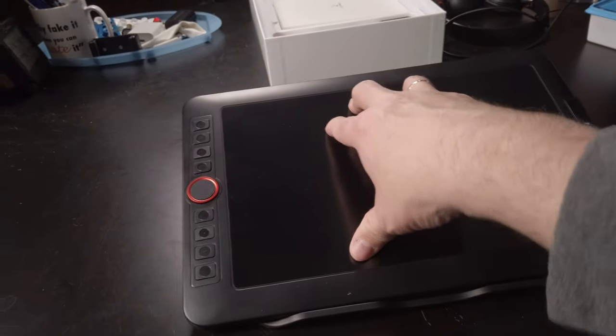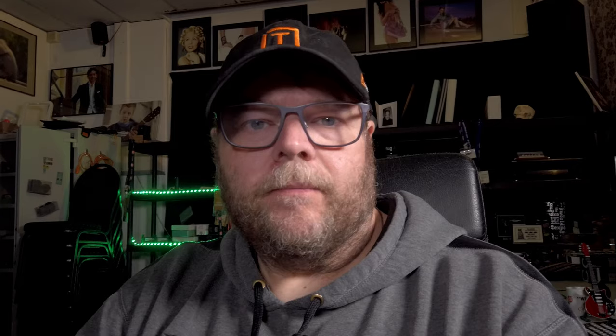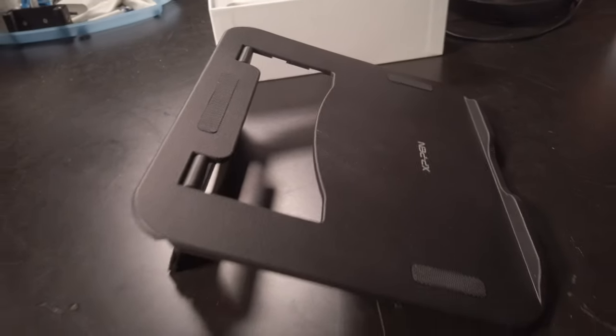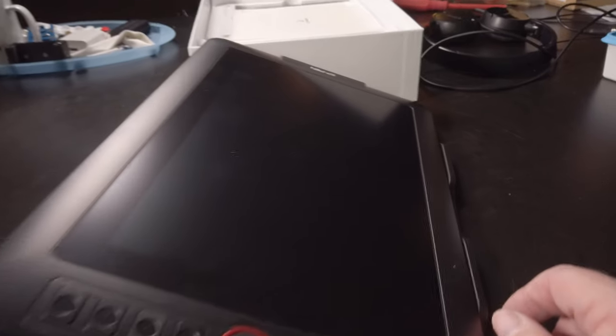That feels really nice — I was afraid it was a little flimsy, but this is really good. For an enclosed stand you don't expect extra features, and it can only support one angle as far as I can see. But that's not a problem if that's the angle that works, and it does — I'm fine with that. It's delivered in the box; if you want something better, go get it, but at least you have a stand for free. Operation is really simple: you just click it in, open it up, it clicks into position, and that's the angle you work on. This is actually the angle that looks very comfortable for me.